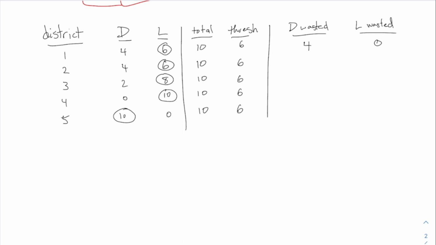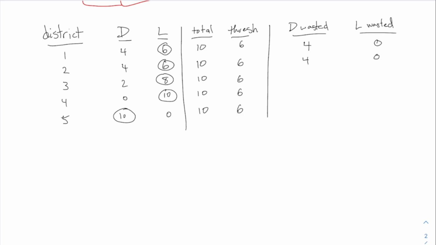All right? If you're the winner, the wasted is how many extra you got that you didn't actually need to get. And in that particular case, the L's did not get any extra. They needed 6. They got 6. So L wasted 0. All right? The next row, you just have to think this through for each row. It's not hard. You just have to make sure you know what you're thinking. The next row is actually exactly the same, 4 and 6. So I am again going to say the D's wasted 4 because the loser wasted everything, and the L's wasted 0 because they needed 6 to win and they got exactly 6.